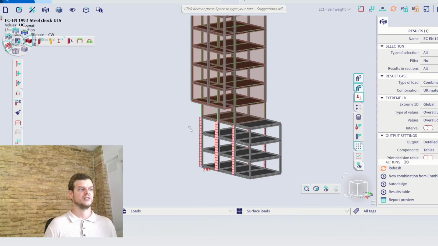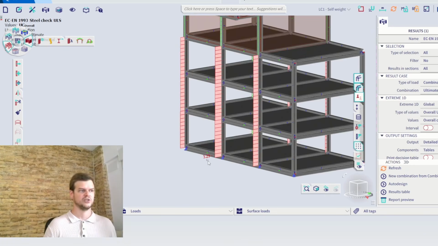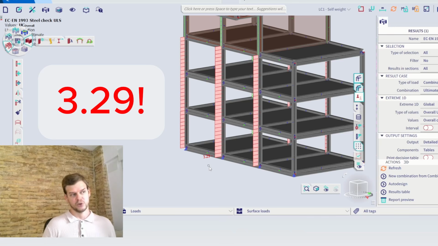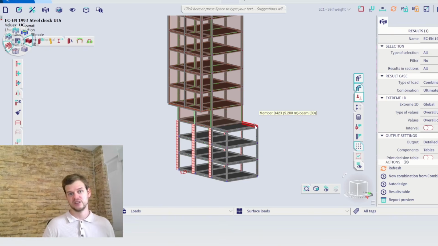One thing that's not added yet in this model is the curtain wall. So if I press refresh now, then we have the complete model, everything included. And we see that its unity check becomes 3.29. So really a number that can cause accidents. And of course, we also saw that in the Pfizer building now. So now, why didn't the engineer see this as a problem, or why didn't he see this?